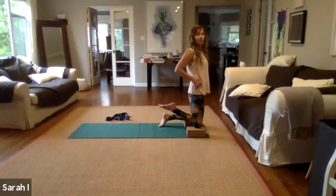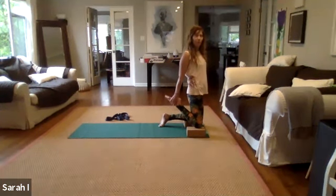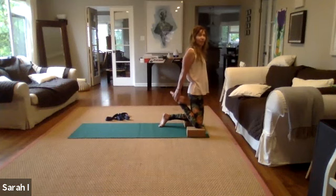Yeah, and then ribs tuck in, tailbone heavy, and lift your right leg. Oh, sorry, not the knee back, just the foot comes up toward your butt. And then the right hand slips down and holds the foot. And then the left hand holds the foot.